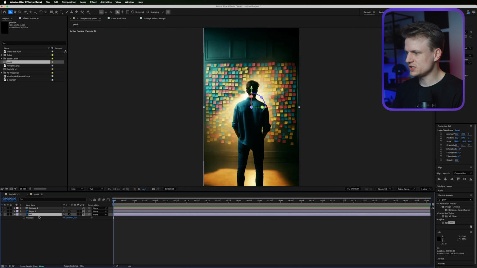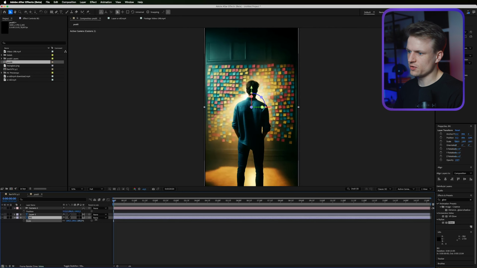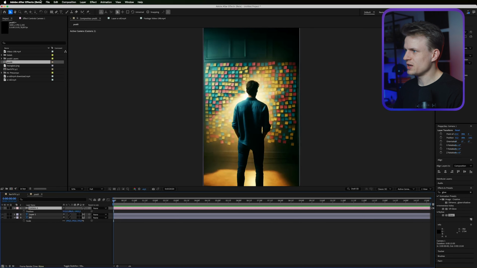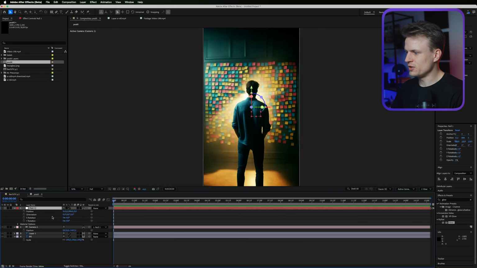And now let's add some depth to our image. And the best way to do this is to just go into the background, press P for position, and then just move it to the back. Then press S for scale, and we're just gonna scale it up. Something like this. Then I'm gonna link the camera to a null object. And people that are in my masterclass, they also know a secret technique to do this even better. But for now, we're gonna link the camera to the null object, and I make sure that the null object is 3D.